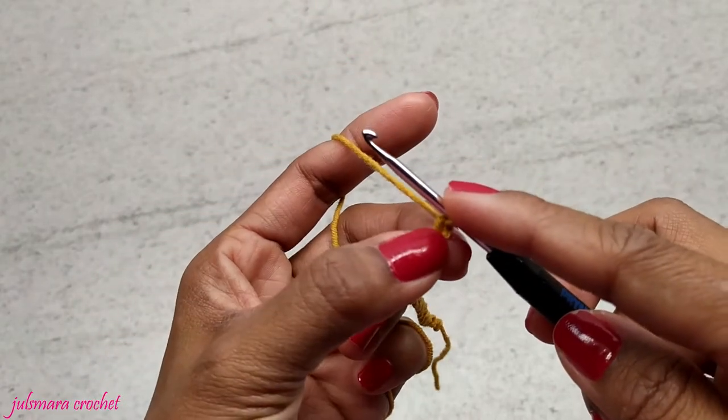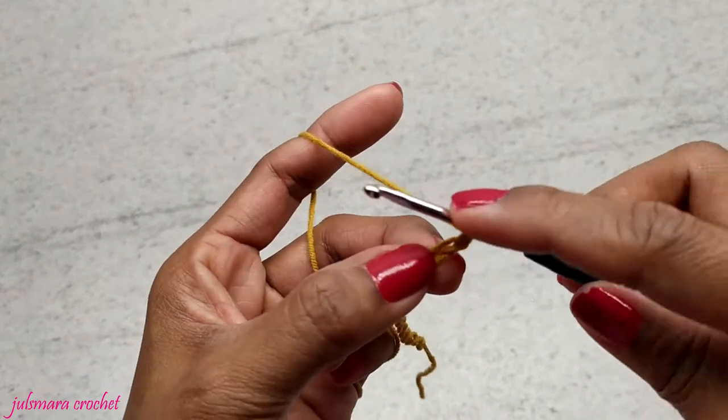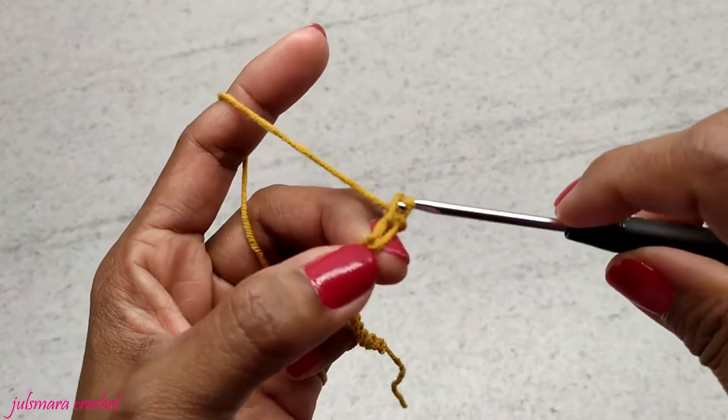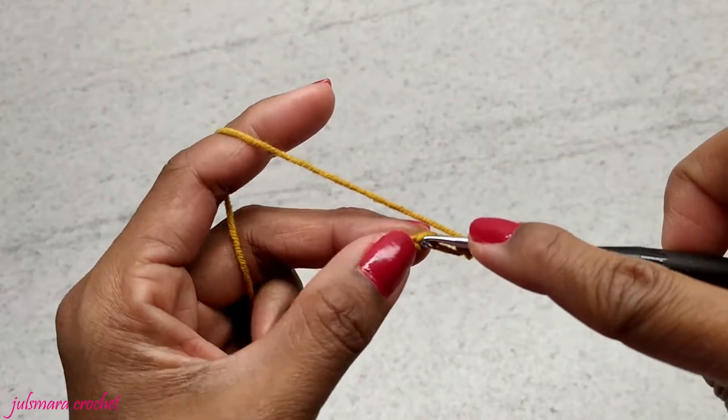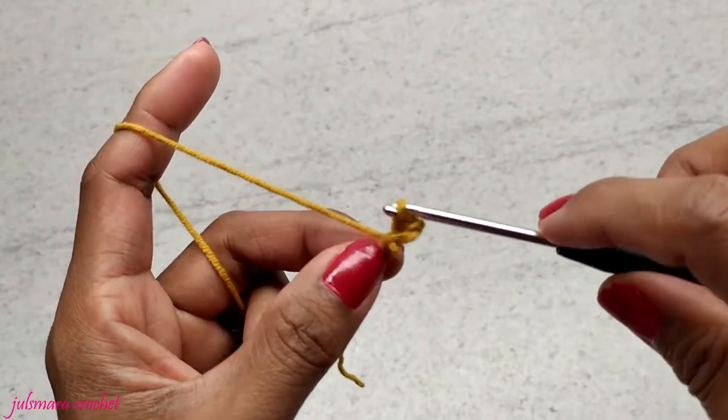1, 2, 3, 4, 5, 6, 7, 8, 9, 10, 11, 12, 13, 14, 15, 16. So the 16th stitch we're gonna skip, we're gonna work on the 15th stitch. So we're gonna put single crochet, so single crochet like that, and also single crochet each stitch all the way to the end.